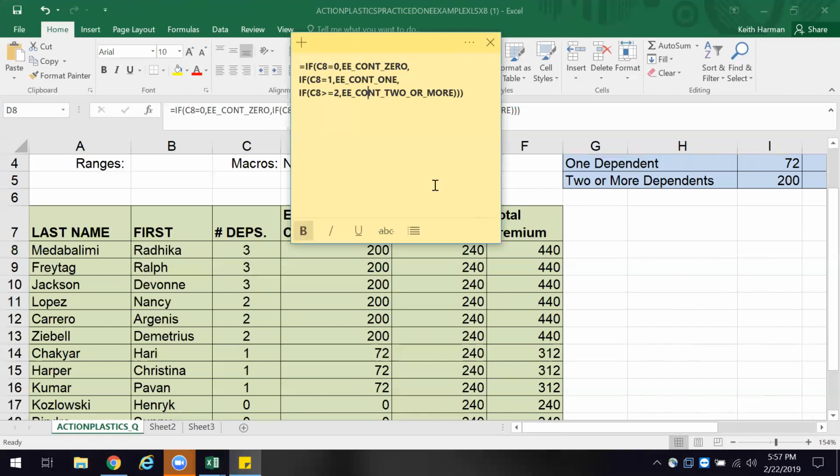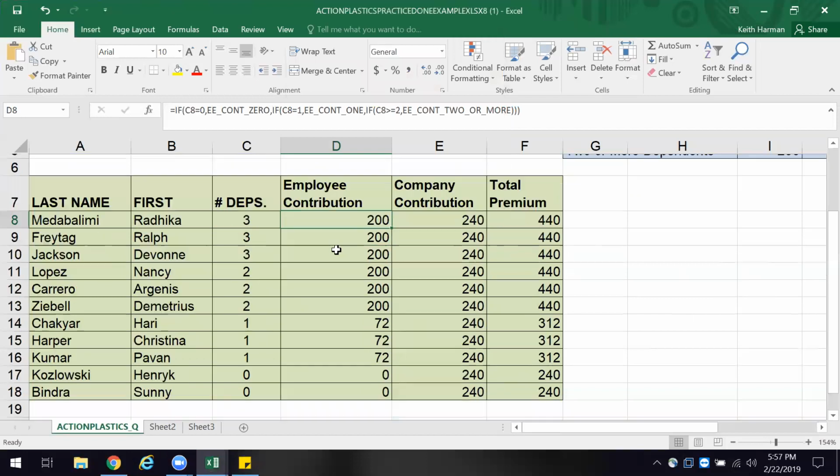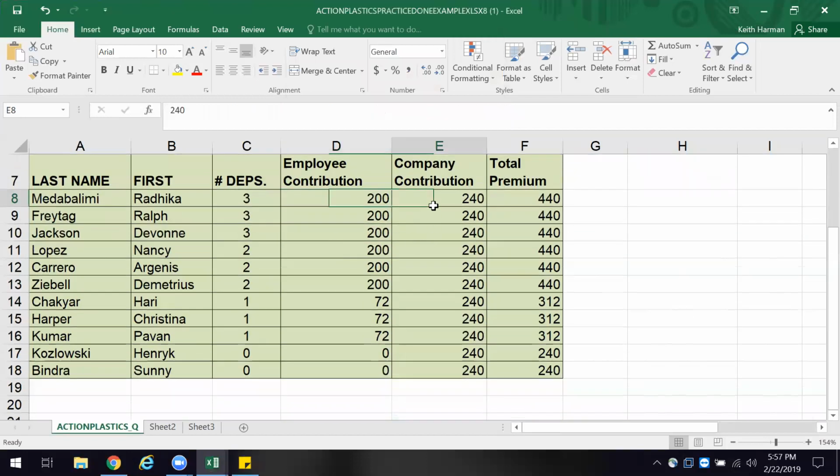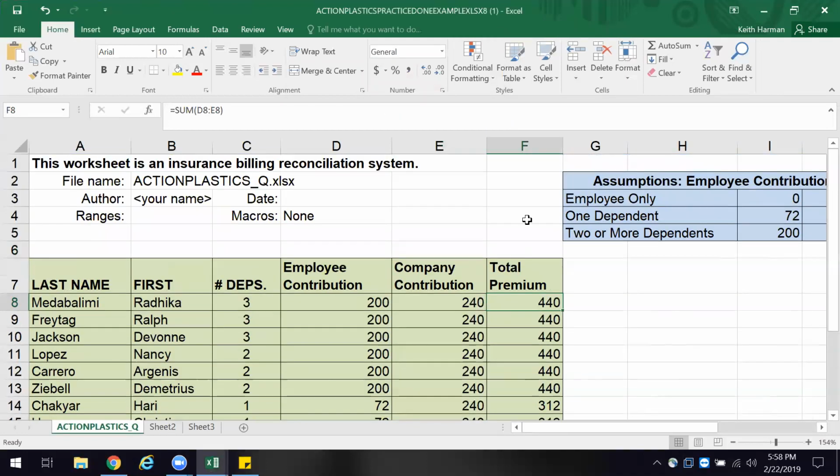If C8, the number of dependents, is equal to or greater than 2, then the employee contribution is 2 or more, and that's that $200. As we look at this, we see it makes sense. And so that shows us the employee contribution versus the company contribution versus the total contribution.